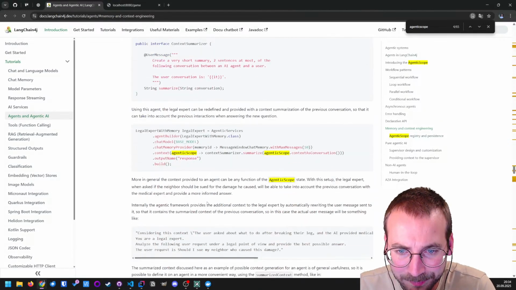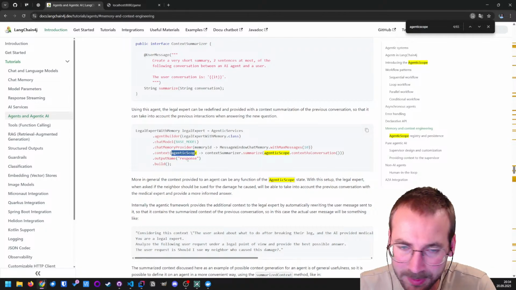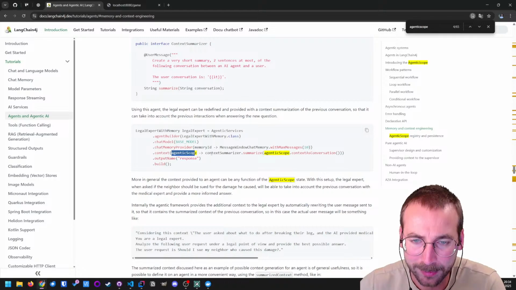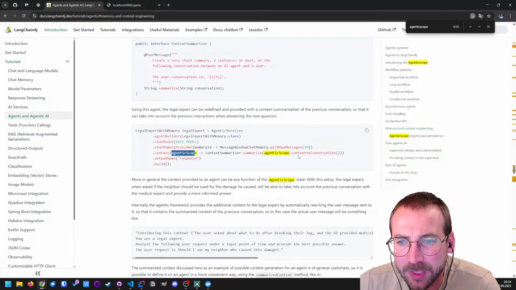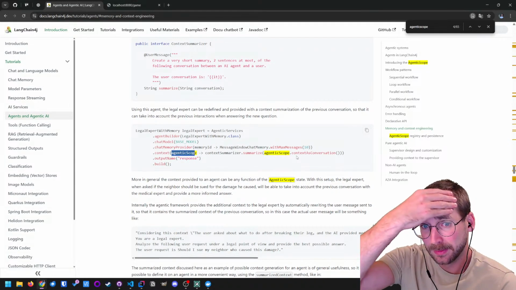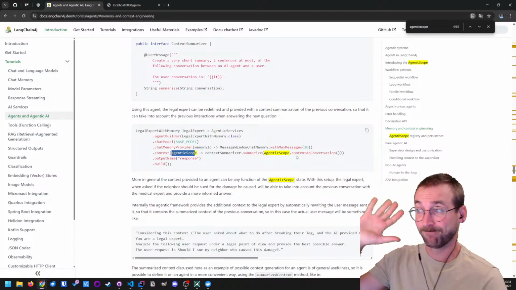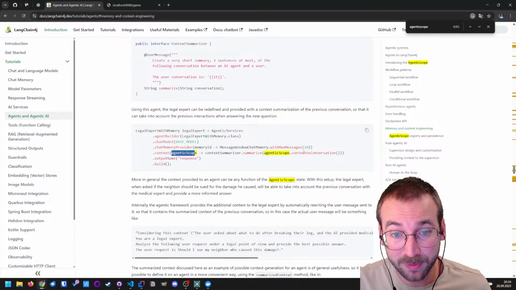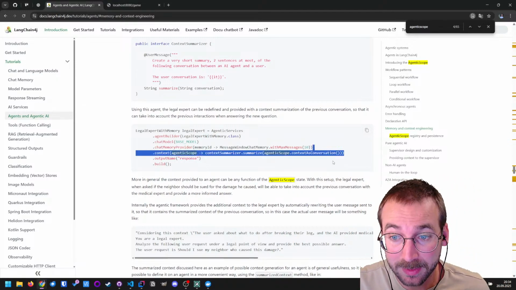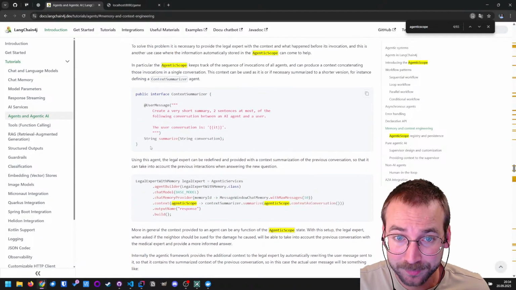Once again, this is here. There's the agentic scope. That's a local variable. I don't know if this is really what we need, but it's something we can use.